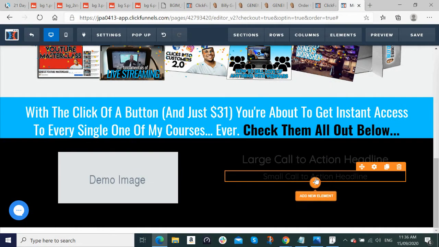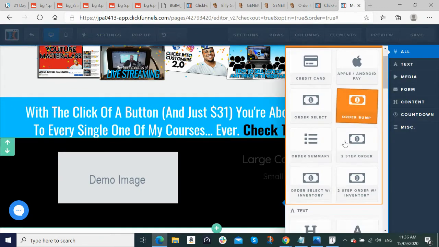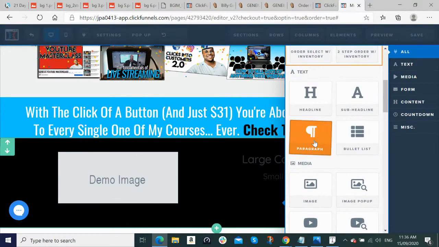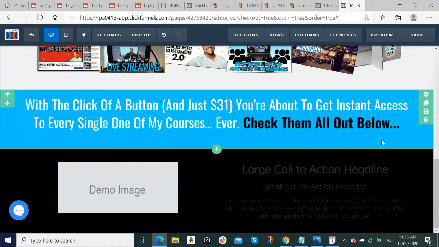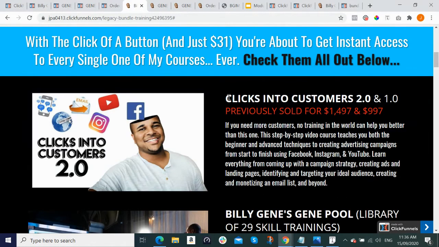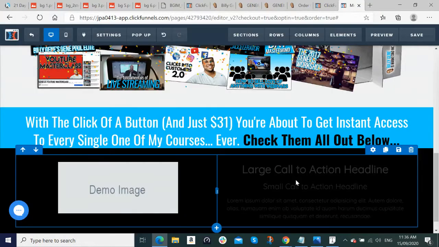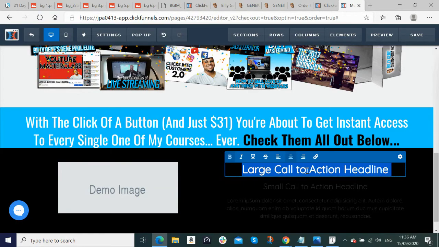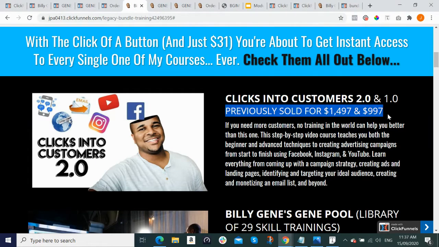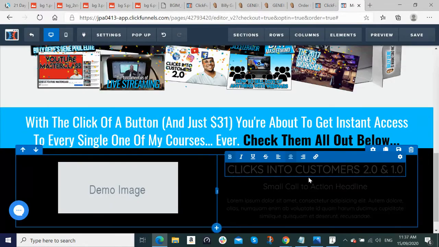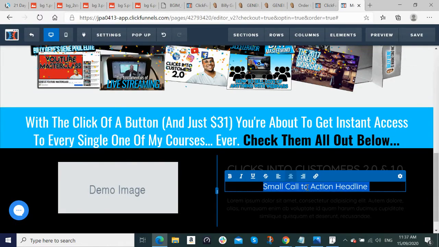Subheadline, and I want the third to be paragraph. Here we have a paragraph for the text. And then I'm going to highlight and copy. And this, copy.